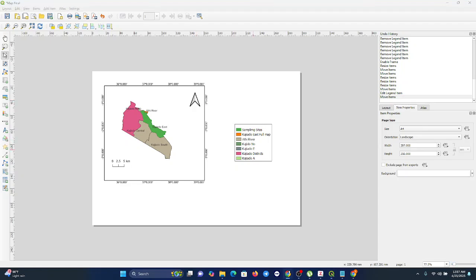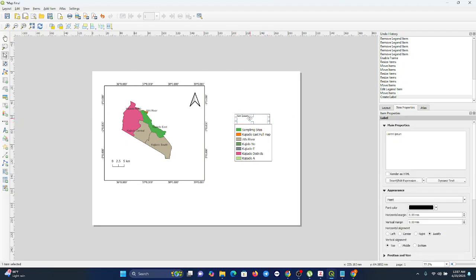So you can also add a label on this, for example, you want to add a label here that says legends. What you do is you come on this side. On this side, you look for the icon that says add label. So you look for it. This says what? You can click there. Add label. Then come and drag your rectangle there.